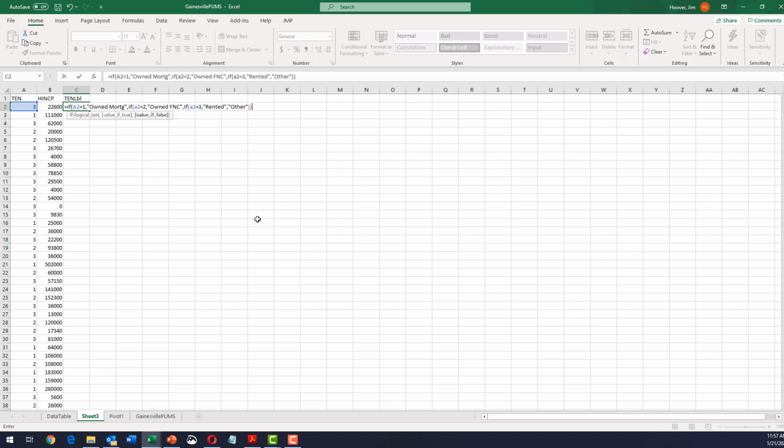So now we just need to close all these parentheses to make sure we get all the way to the end. And when we do that, it changes the 3 to rented because 3 says rented there.